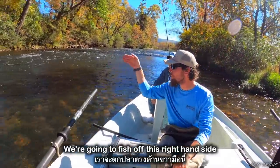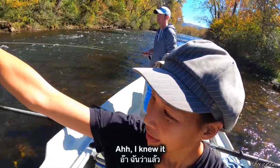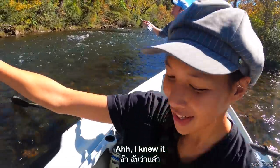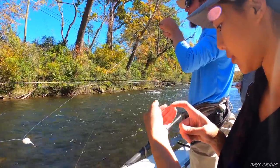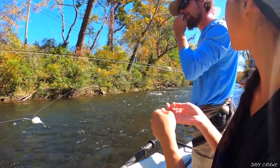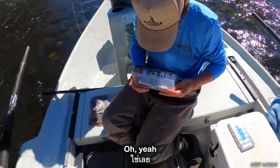We're going to fish off this right hand side. Oh, okay. Right away. Ah, I knew it. It's all right. Hang on. Oh, you got so many flies. Oh, yeah.